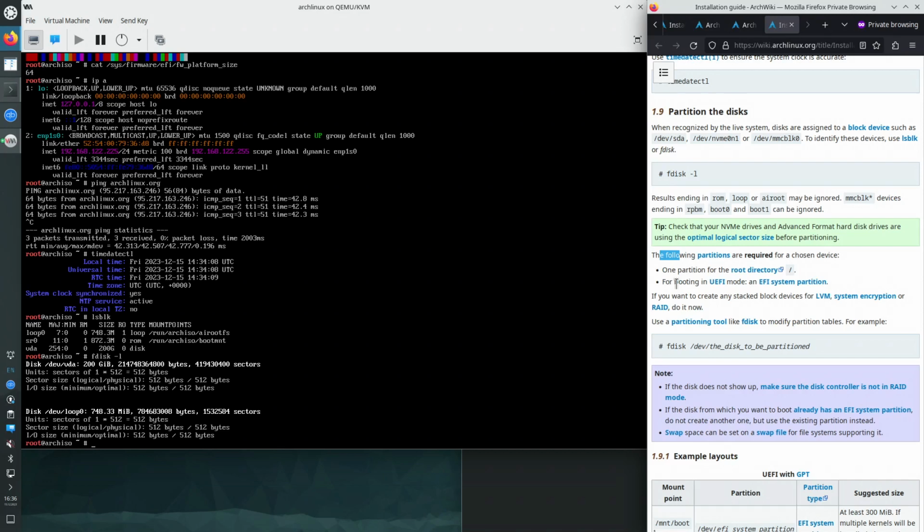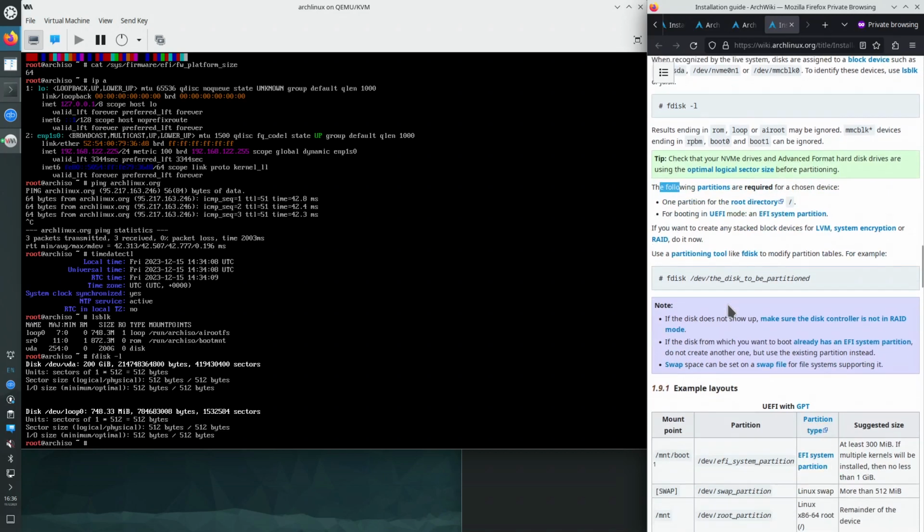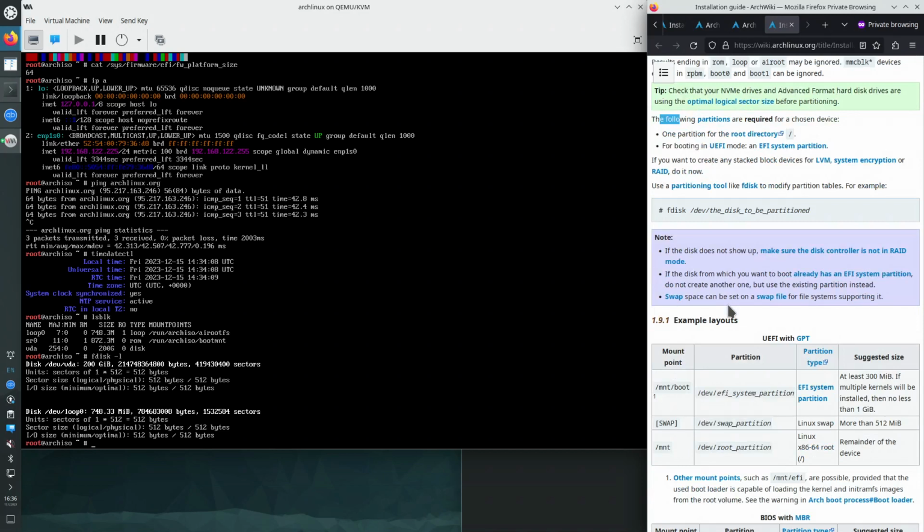Let's go with a file. So we need to create two partitions, one for slash and the other for EFI. It says that the EFI partition must be at least 300 megabytes. If we'll have multiple kernels, it should be no less than 1 gigabyte, so we'll assign, I don't know, 4 gigabytes for this.